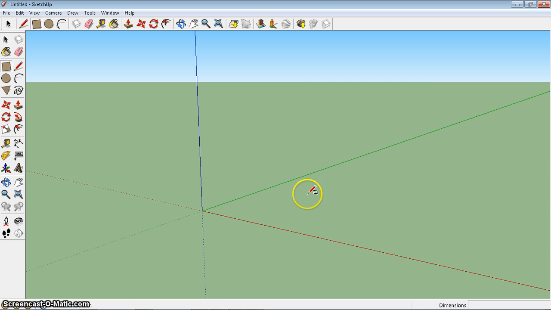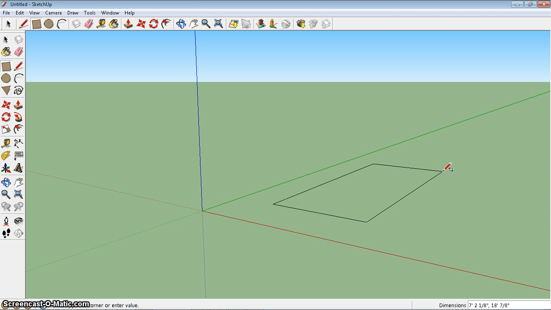So when I start drawing a rectangle, and you don't need to do this, just watch. If I start drawing a rectangle, look down in my dimensions. You can see next to where it says dimensions that it's 7, and then a little apostrophe, space, 2, space, 1/8, quotation mark. Then you have a comma and another space.